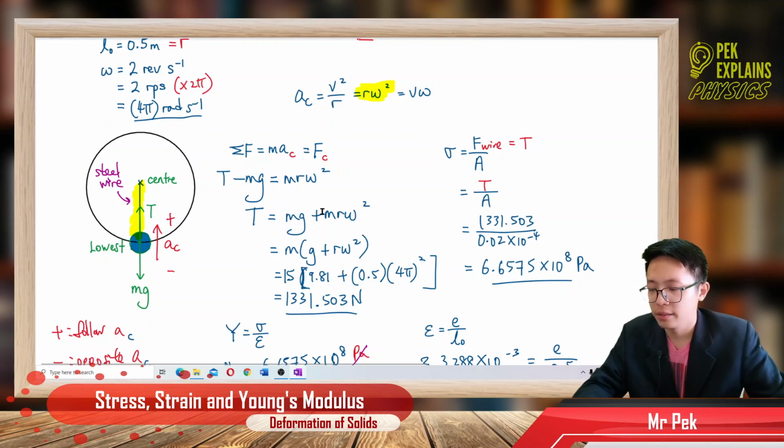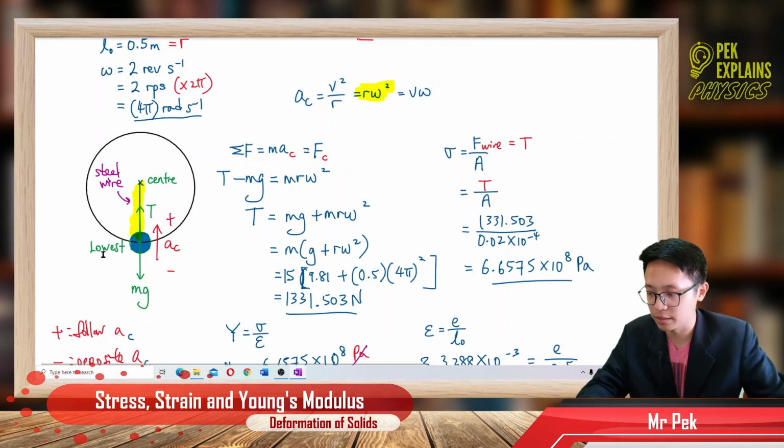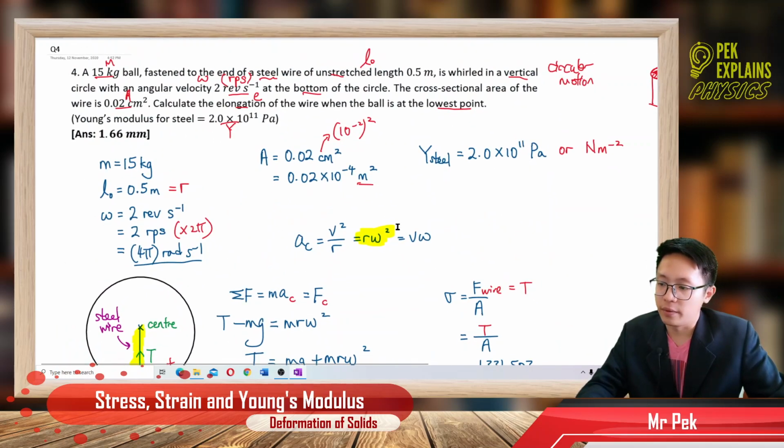So always the force in the wire is always the tension, and this tension has centripetal acceleration. So go back to chapter 6. Find out how to find the tension in the wire, applying the centripetal acceleration, centripetal force. The chapter 6 circular motion knowledge. And remember, the omega must always change to radian per second. Don't maintain as other unit like revolution per second, revolution per minute. You must change to radian per second.